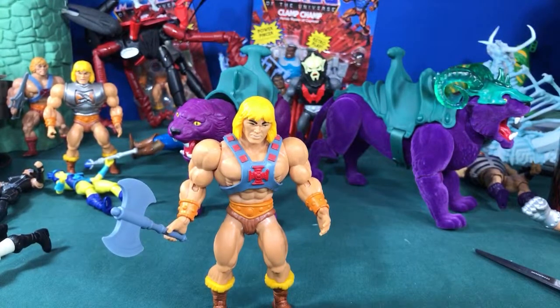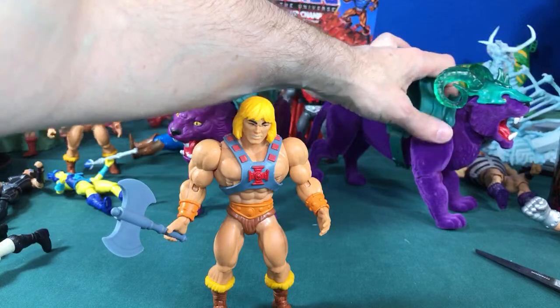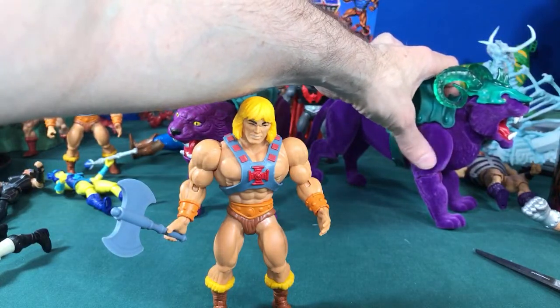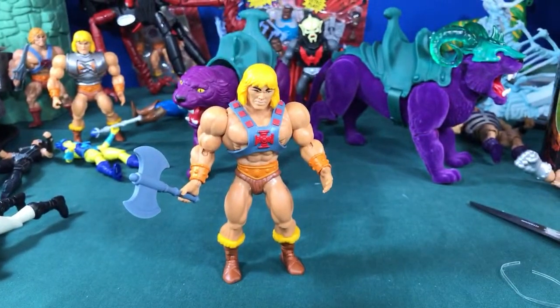Does the flocking feel like the vintage Panthor? No, the flocking's way thinner on here. It feels more like velvet than it does flocking. So it's a lot thinner flocking than the original one that we had as a kid. That's a good question, Pop Actor. I wonder how long it could last. Excellent questions.